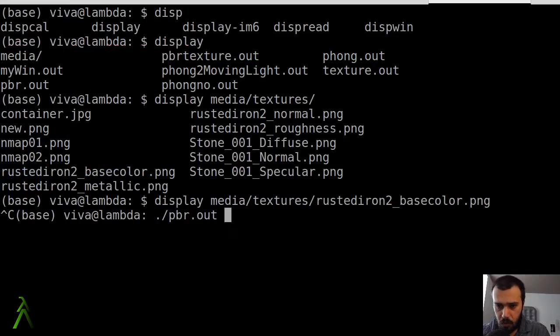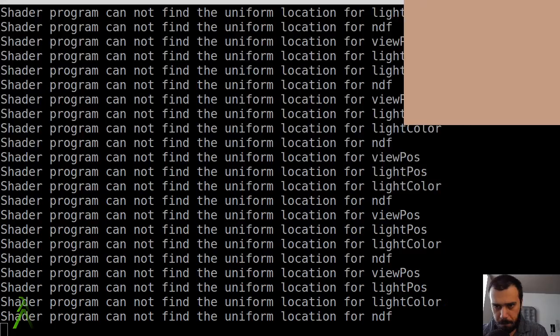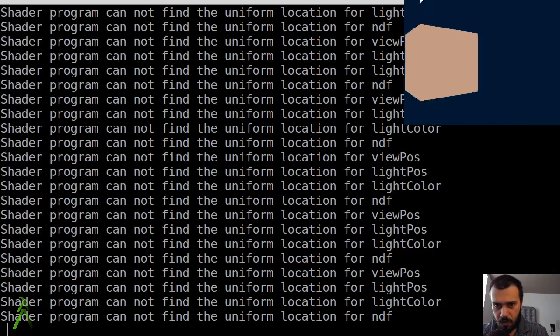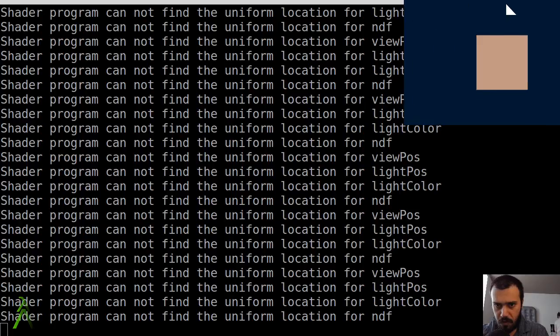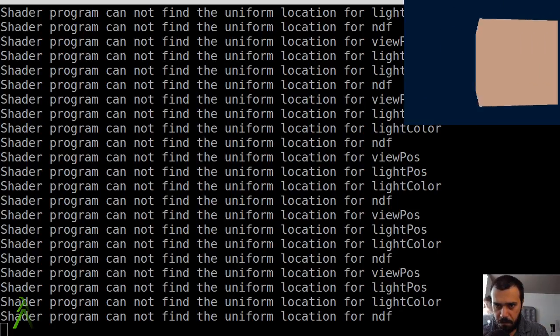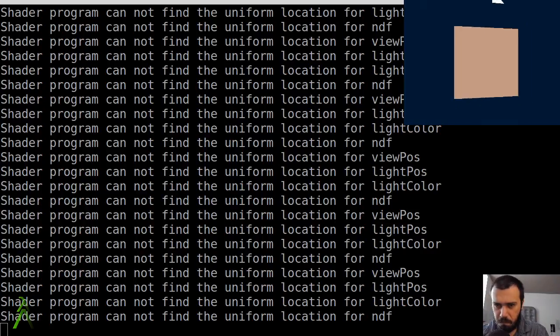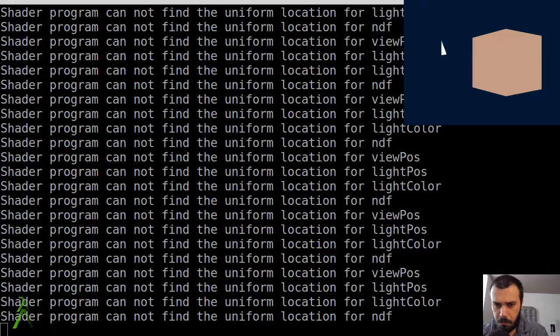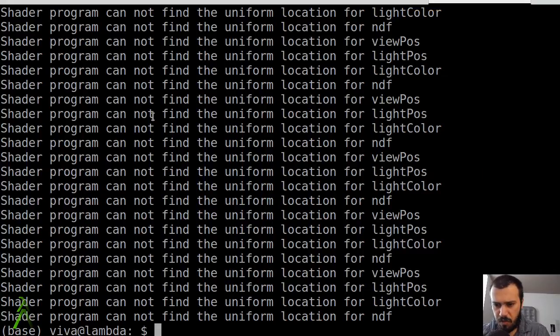Okay, no, still not the good values. Hmm. The base color image should have how many channels?